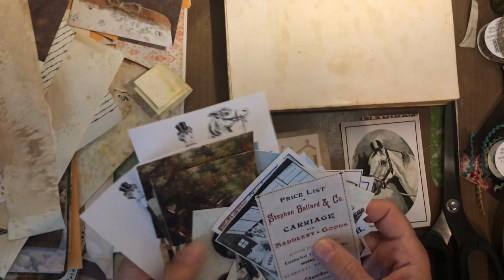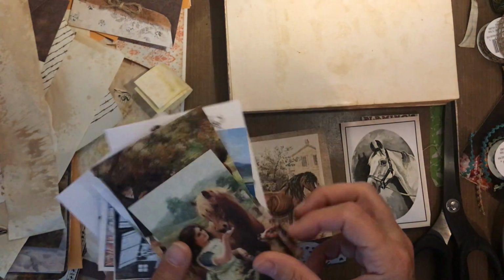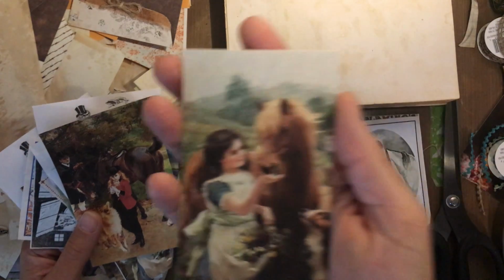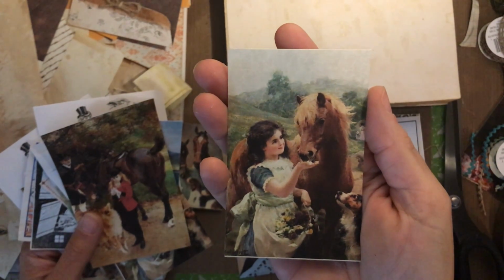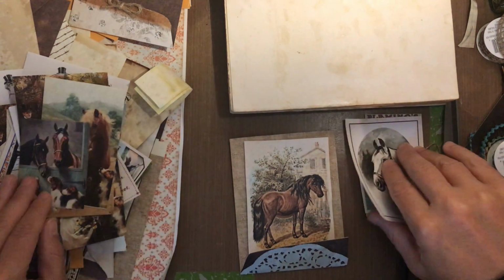All right. Oh, look at this image. You just have to see this image. Look at how sweet. There's a little girl, and she's got her little pony, and she's giving her pony some flowers, and there's a little collie dog in the corner. So sweet. I love that image. All right, so that's what I'm going to do.